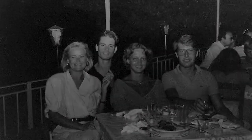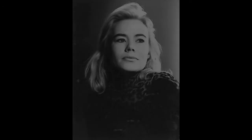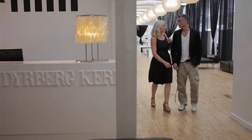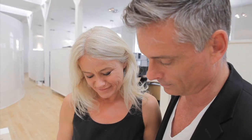Working together with Gitte over the past 25 years has really been a wonderful challenge — we complement each other a lot. The design philosophy of Dyrberg/Kern has always been to create beautiful jewellery for beautiful women in a price range that is still affordable but also luxurious. We like to work in the Nordic tradition where simplicity and great design go together, and we want to continue doing that for many years to come.